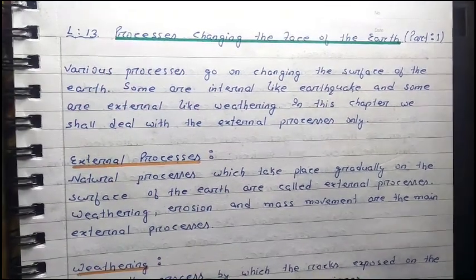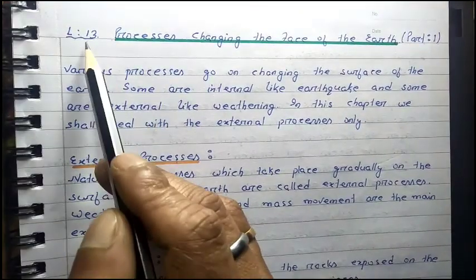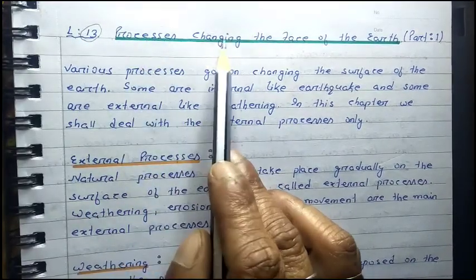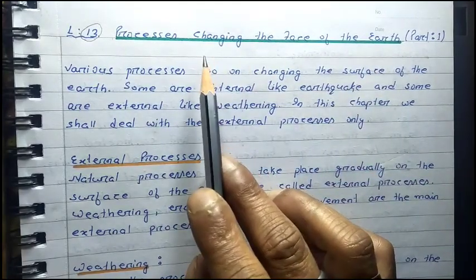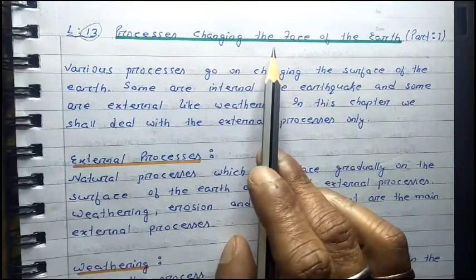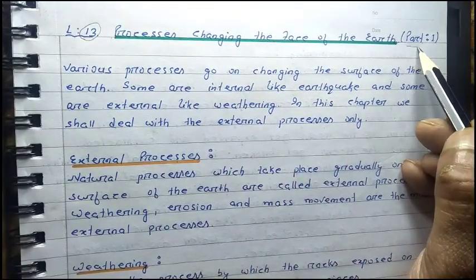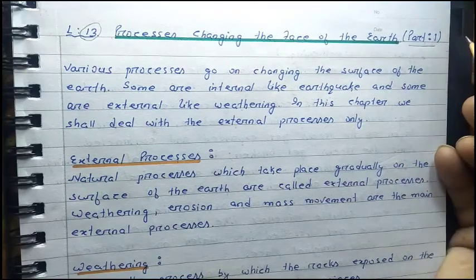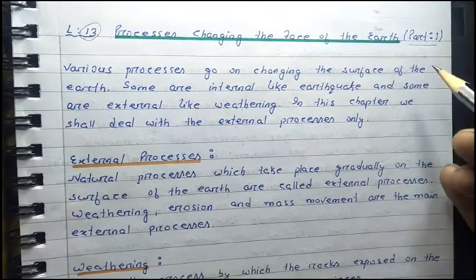I am your social teacher and today we are going to study our lesson number 13 of geography. It is about the processes changing the face of the earth. Seeing the vastness of this chapter, I have divided the chapter into two parts. That means in part 1 we shall discuss about half of the chapter, and in part 2, in your next video, I will be giving you the rest of the chapter.